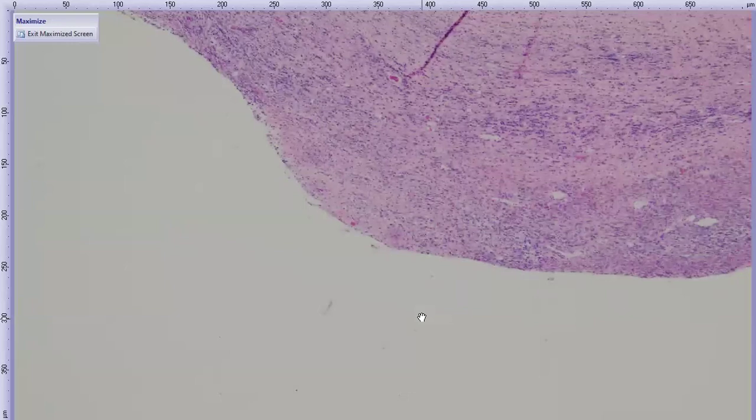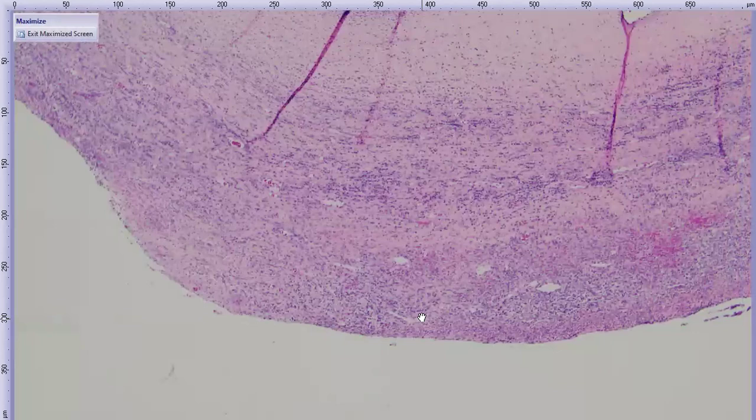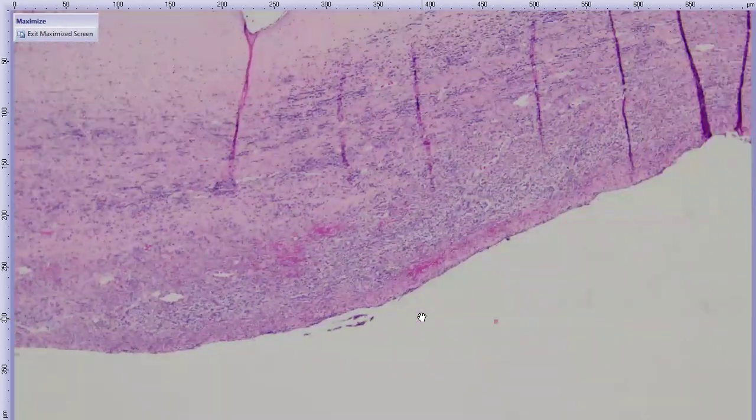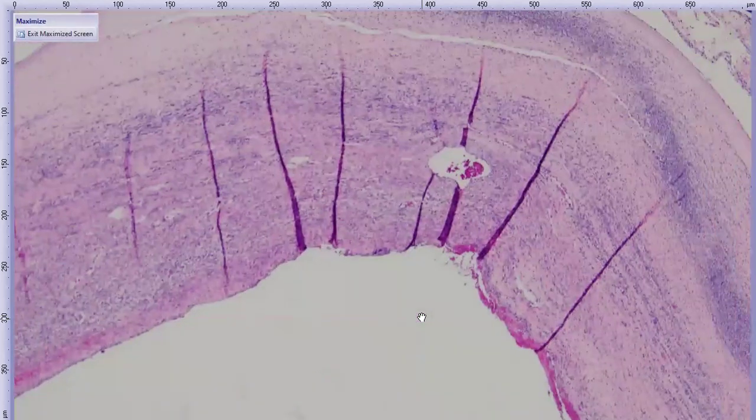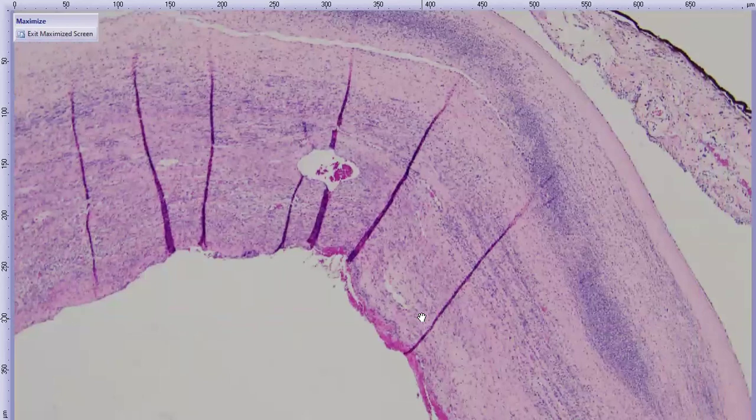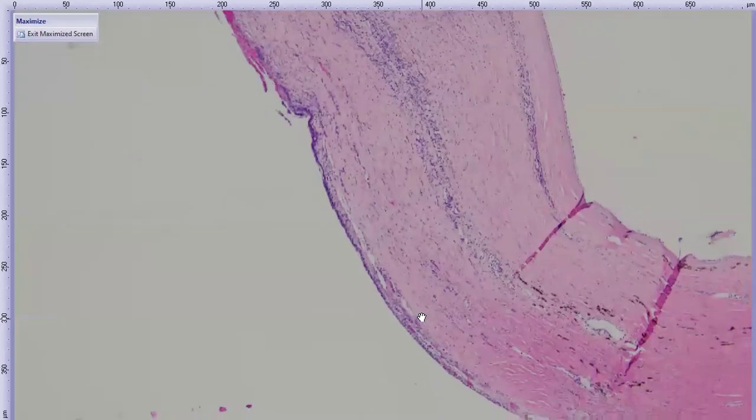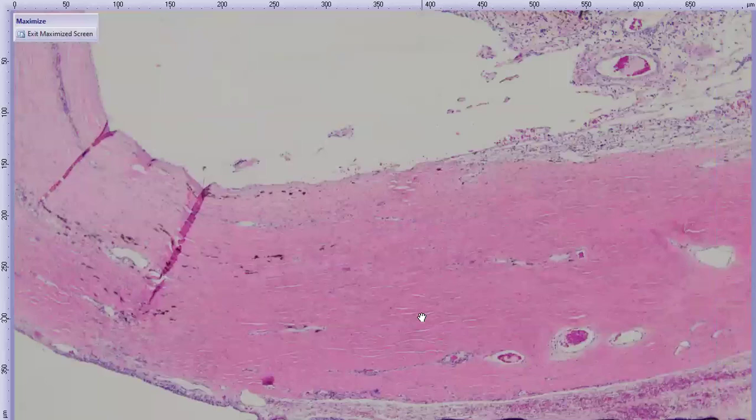So we didn't see a mass per se, but we could see how this could form a mass effect on the cornea. And we were looking at those epithelial cells, and we decided to get some more sections to see if we could find any more of them. And we'll talk about that in a minute. I'm going to finish up here.